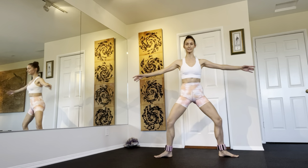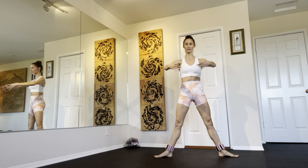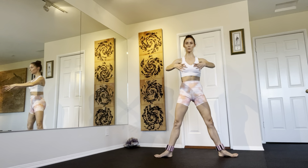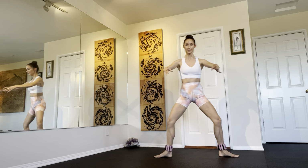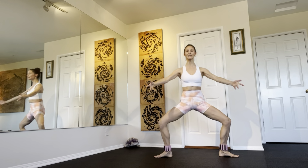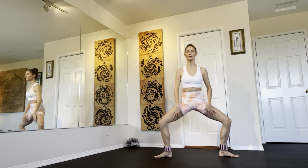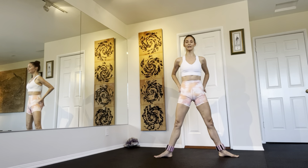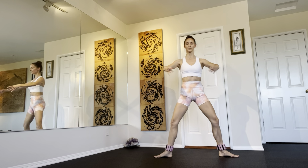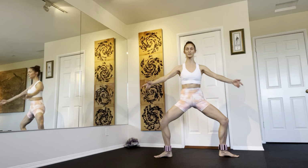Try to find balance with the weight distribution in your foot. So what I mean by that is keep some weight in the balls of your feet, also in the midfoot and in the heel. Good. Squeeze it and scoop it. Squeezing those inner thighs as you lift. Good. Up. Good. 10 more. Squeeze it all the way to the top.